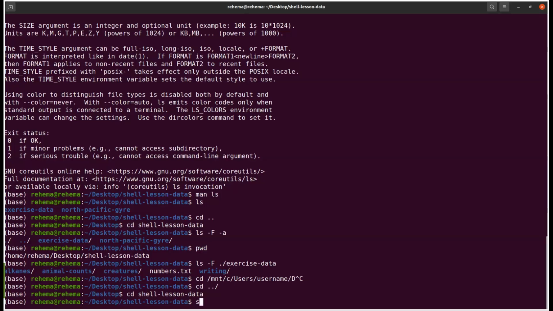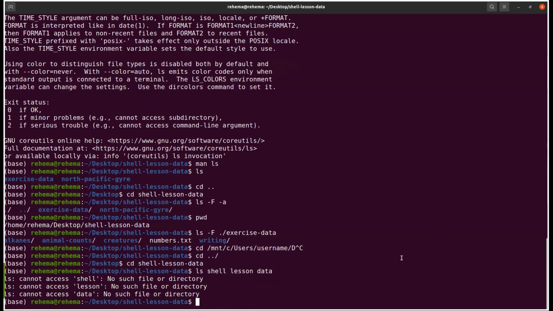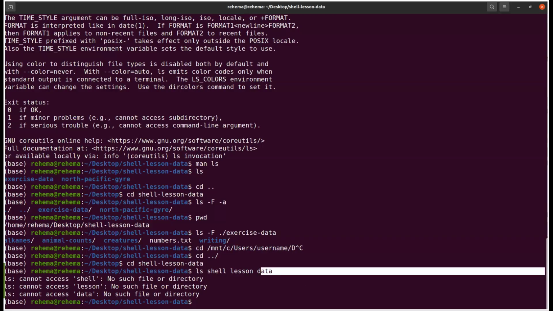If you want to stick to spaces, you can use quotes around shell lesson data. But this is not advised because it restricts your working. When you type a command like ls with this, it's either going to say it cannot access this, or it's going to treat each of these words as an option or as a command.